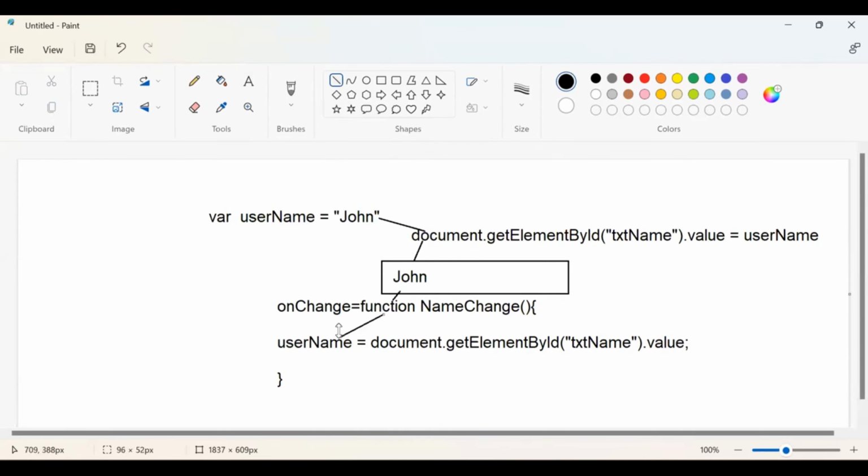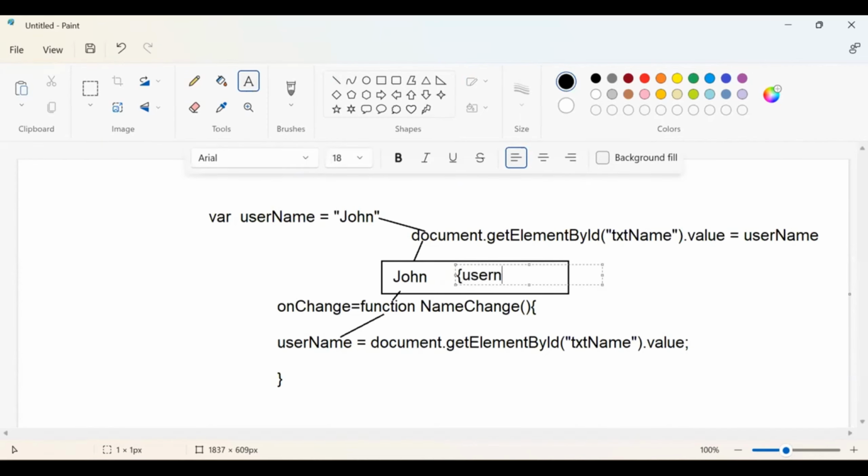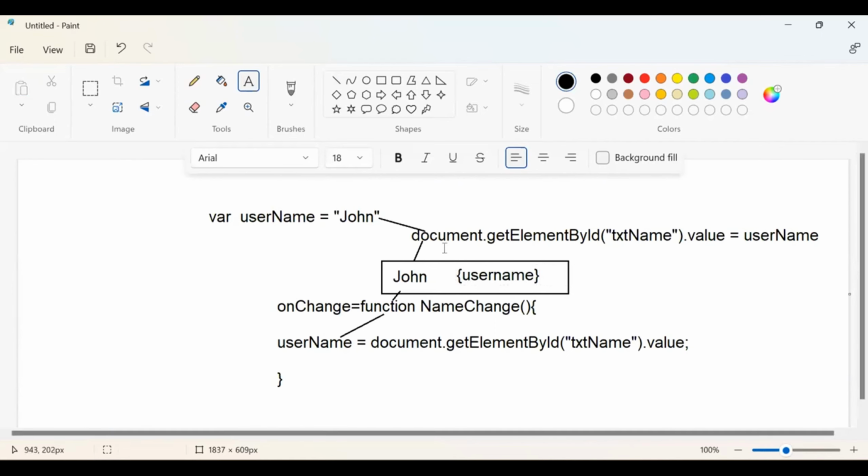This is how we have to manage it in JavaScript, and in React also we have to do the same. It simplifies one way, but for two-way, there is no option. Then you have to manage that manually. How does it simplify one way? Here we just have to bind the username. You don't need to use document.getElementById and all this. But for two-way, going back, there is no option in React. You have to manually implement this.